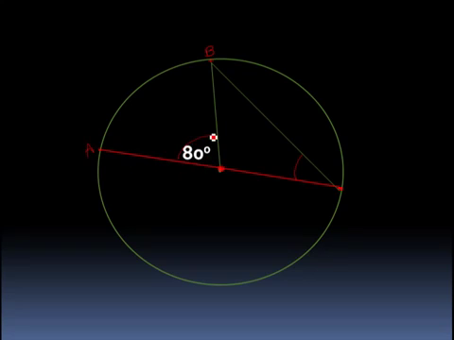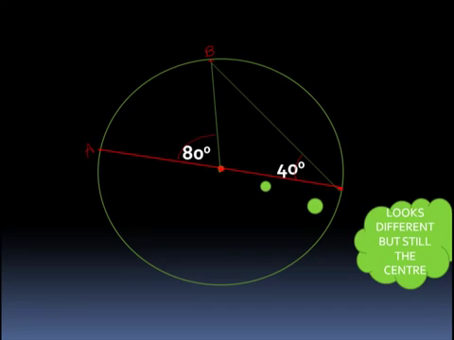So the angle at the center must be twice the angle at the circumference because they're both standing on the same arc AB. They are subtended by the same arc. And this is not necessarily easy to spot, as mentioned early on. So that's one thing we always have to keep in mind. They're not always easy to spot, but if you focus on the theorems or the principle, you're certain to get it. So yes, the angle at the center is 80. The one at the circumference must be 40 degrees. Looks different, but still the same.